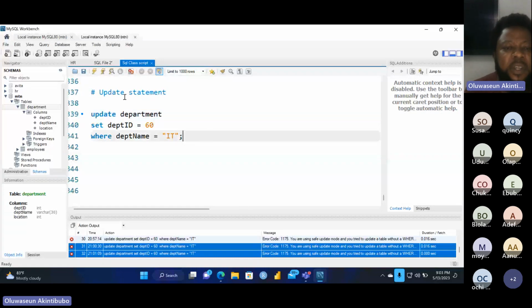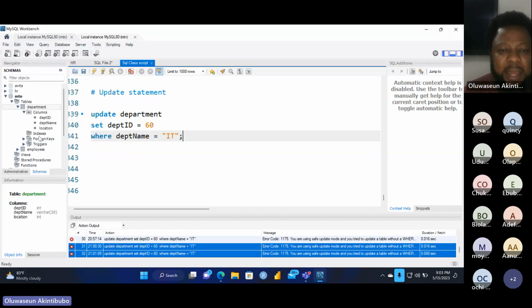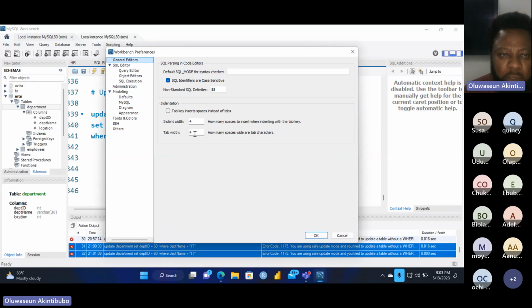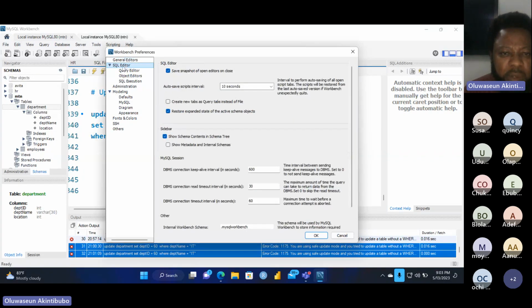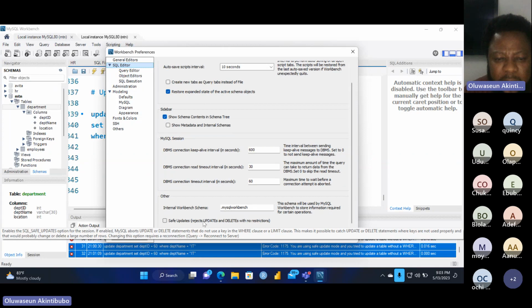To remove your environment from safe mode, you go to Edit, then Preference, which gives you this dialog box. In the SQL editor, you come down and deselect safe update. Can you see safe update?